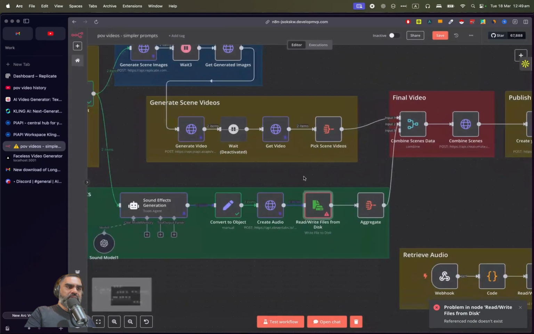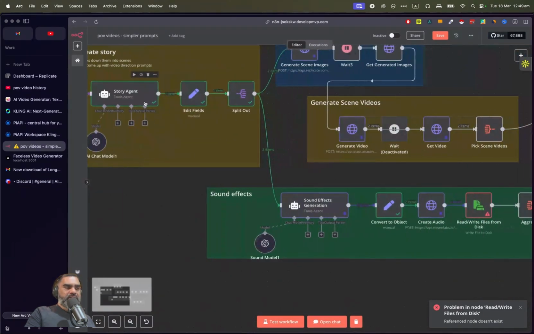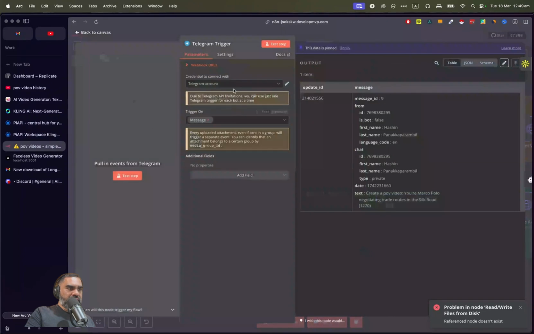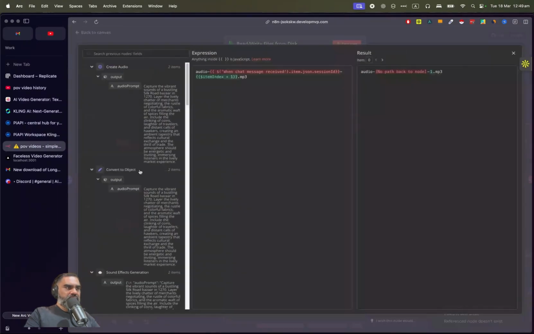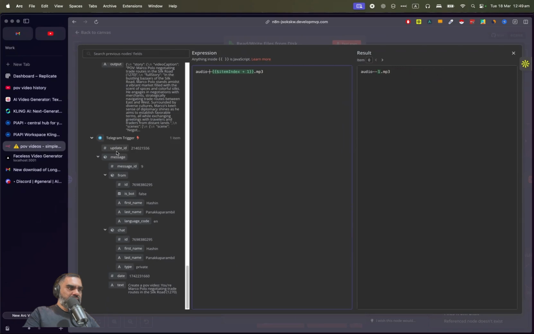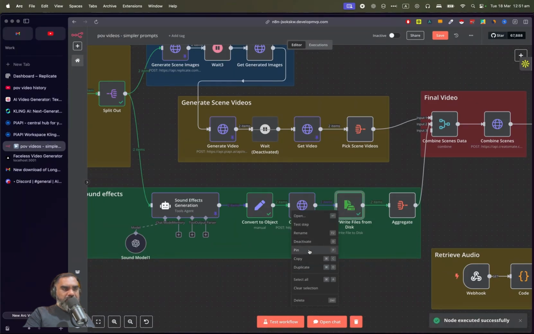No path to node. I connected this message, so I have to change it to the Telegram trigger here. Text, this one. Change that to an expression instead. For the session ID, there's no session ID, so add this date here. It's unique. Going to write that onto the file. I don't want to run it again, so I'm going to pin this.